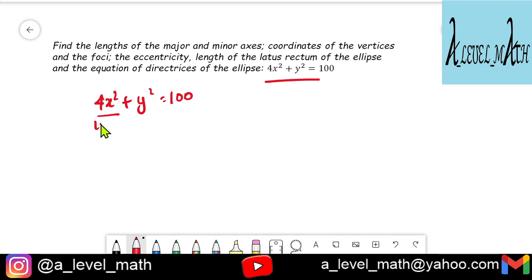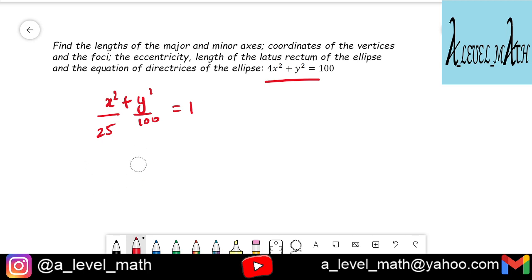Because I have to get a 1 on the right hand side, I divide by 100 throughout. So I'll be getting a 1 on the right hand side, and then to free up x square over here, I take it down here, and 100 by 4 I can write as 25. I'm sorry because I'm doing it this way, but I'm too lazy to write down everything time and again. So x square by a square, so my a square is 25.